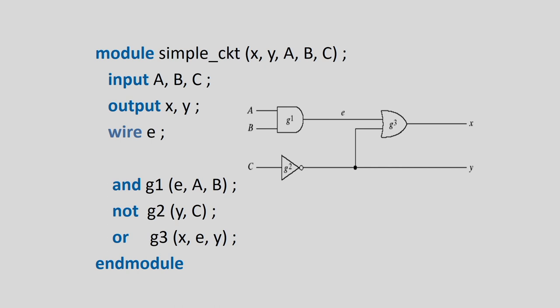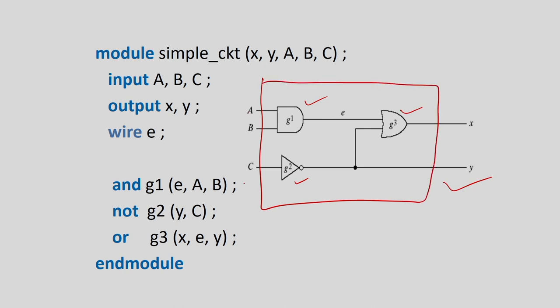Let me take an example. Suppose now you want to develop this circuit. There is an AND gate, a NOT gate, and an OR gate, and I am to make the connections like this. In my case, my inputs are A, B, C and outputs are X, Y. Now I will declare a module, and suppose I give the name simple circuit, then my port list, and then I declare which is my input. So, A, B, C are my inputs as shown here, and outputs are X, Y as shown here, right. And you need some internal wire sometimes. So, here E is the internal wire. So, I declare all the kinds of variables I need to define this module, right. And then I have to make the connections. So, I will just say G1 is my AND gate.